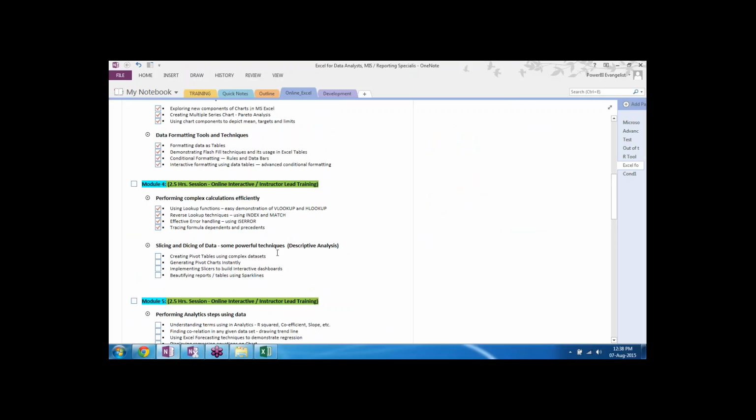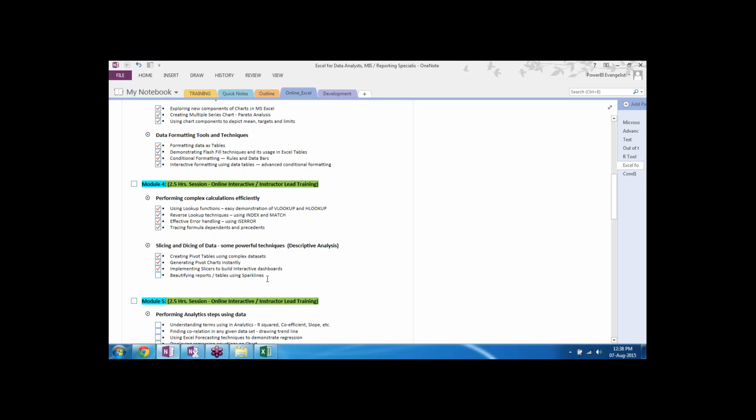In today's session, we could demonstrate lookups, reverse lookups, VLOOKUP, HLOOKUP, and other things. We could also demonstrate how to make pivot charts and pivot tables and implement slicers. What we could not take up was the concept of sparklines. It doesn't matter.